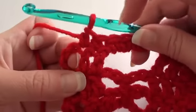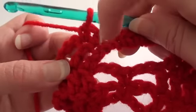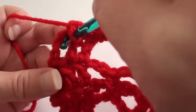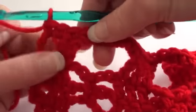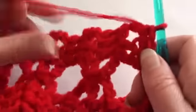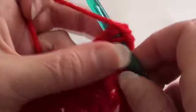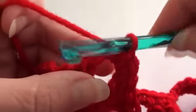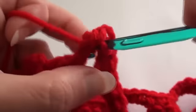So now I'm at the end of the top edge of the scarf, and you can see that I've made a single crochet into that double crochet and a single crochet into that double crochet. Now we need to make a single crochet into this chain loop here, and then we need to make another 3 single crochet into the corner here. So if you turn your work like this, because we'll now be heading down the side. So we want to do 3 single crochet stitches into this corner. There's 1, 2, 3.